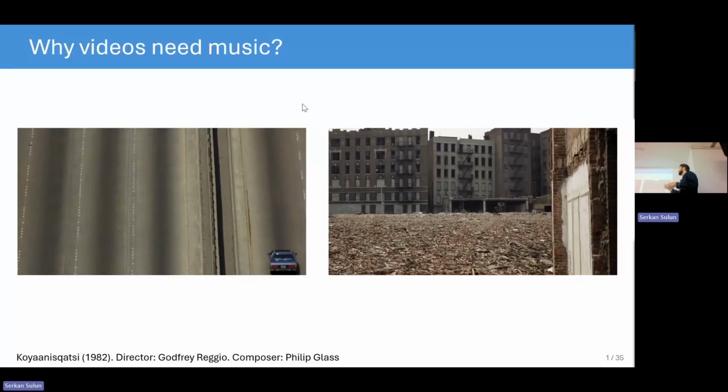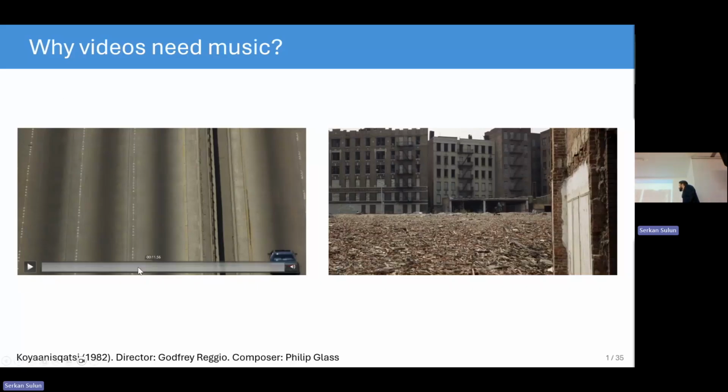Cinema or video is one art form, and you can enhance its effects using another art form, which is music. These two examples will show two different things. The first one will show you the importance of temporal synchronization between the music and the video. What I would like you to pay attention to is the scene cuts, the scene boundaries when a scene changes, and how the melodic segments align with those scene cuts. So let's hear the first one.